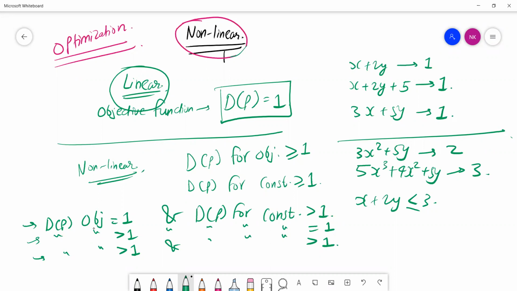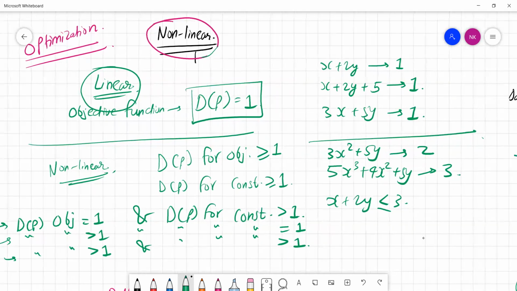So when can we term the entire problem statement to be a nonlinear programming problem? By this particular fact, that either the objective function or the constraints or both have the degree of polynomial greater than 1. So that is the thing that you should be keeping in mind. And that is the reason we are learning nonlinear objective functions.